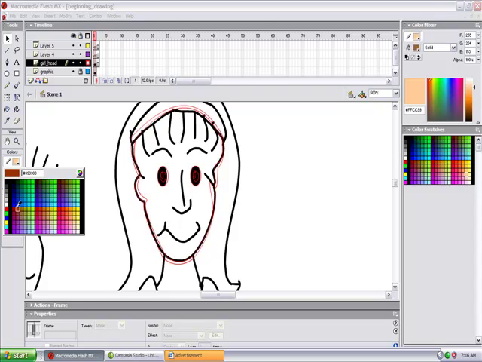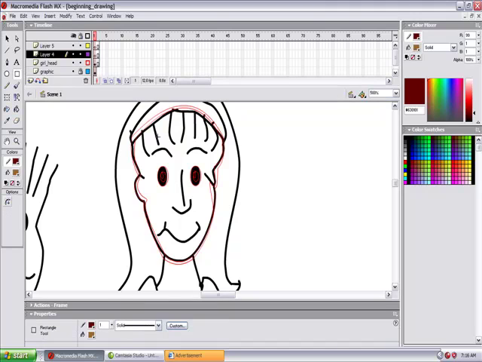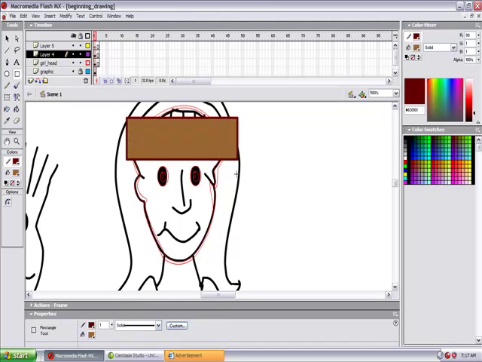And we can just pick a darker color and then go in and play with it over here in our color mixer. If we're not quite happy with that color, I can come in here and make it a little darker by pulling that down. Okay, so now I have these two colors as my stroke colors. I'm going to work in layer 4 again. Here is my rectangle tool, and I'm just going to come in and throw the box up here like that.